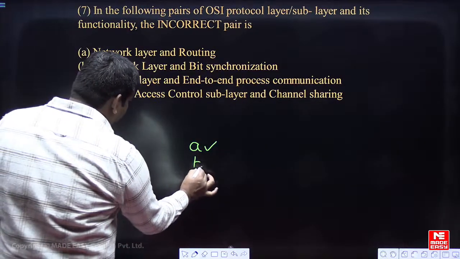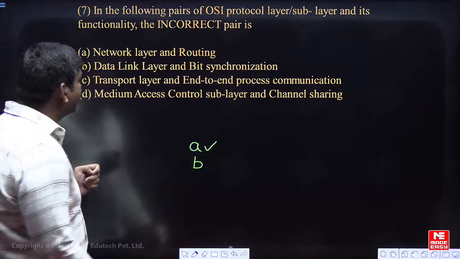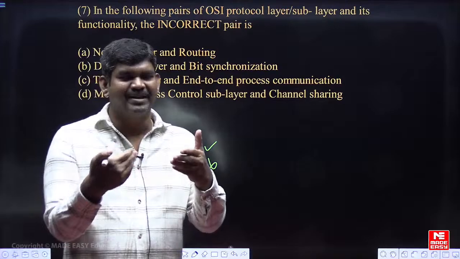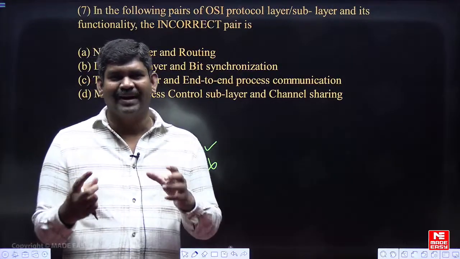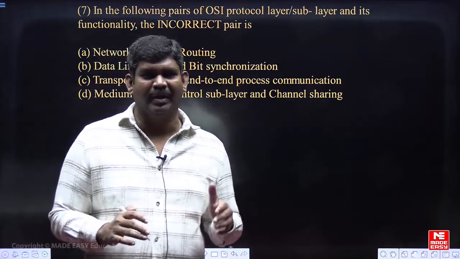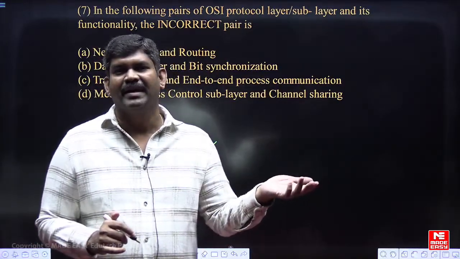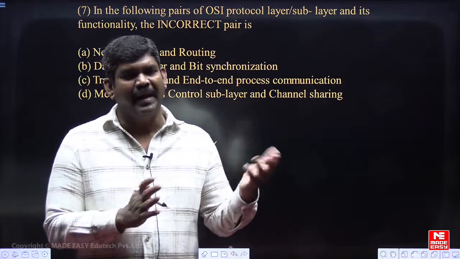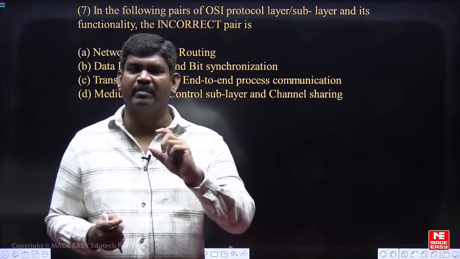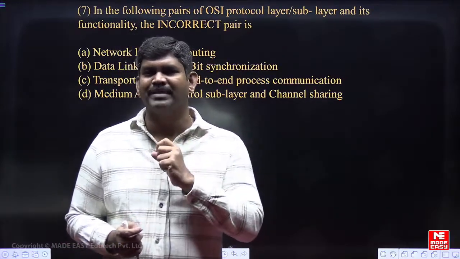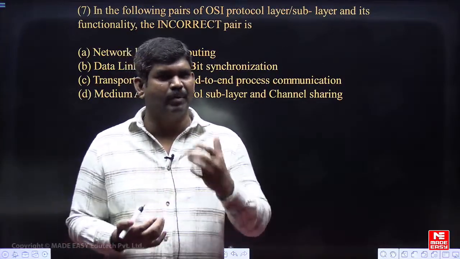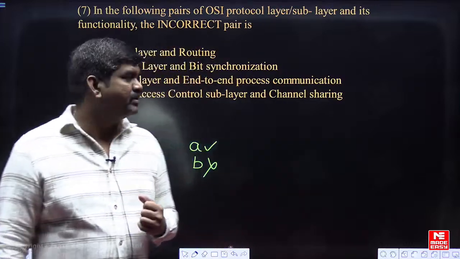And if you go for option B, you can see data link layer bit synchronization. So here is the problem. The data link layer normally provides frame synchronization. What should be the size of the frame? For example, if you go for a bus topology, which is Ethernet, they provide an MTU value of 1518 bytes only. Suppose if you go for some other, like HDLC or some wireless, there the MTU, the size of the frame, is changing. So basically the unit called frame changes from LAN to LAN. So they provide frame synchronization by adding some extra bits like preamble, SFD, flag bits like that. It is frame synchronization, not bit synchronization. So that is a mistake.